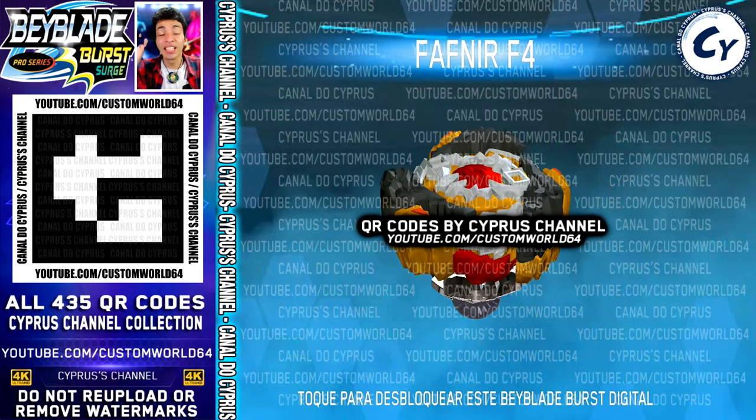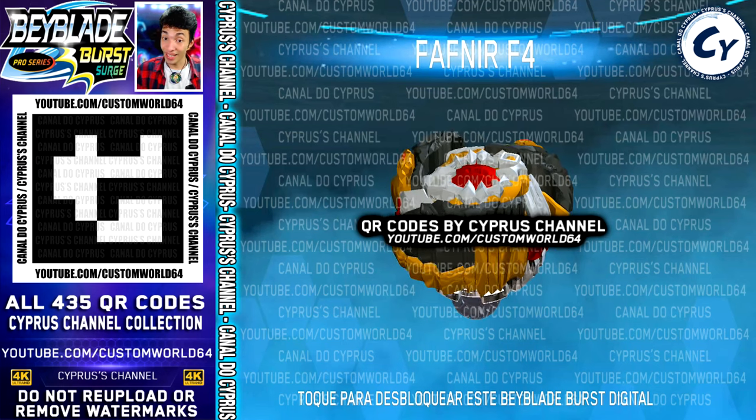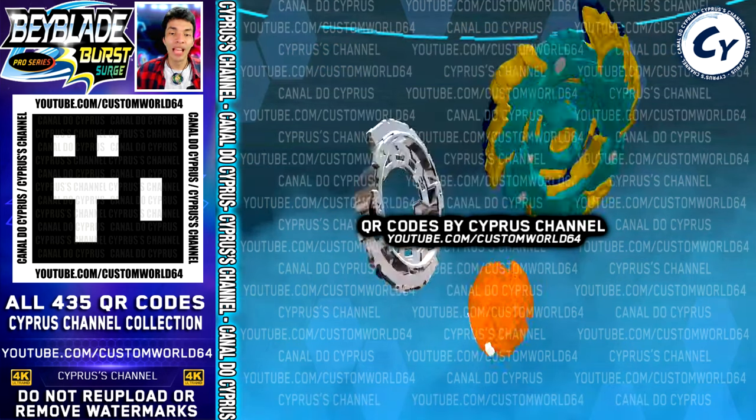If you didn't have the Dark Fafnir F4 QR code, now you will, because it is available right in here. Fafnir F4. Now, here it is.